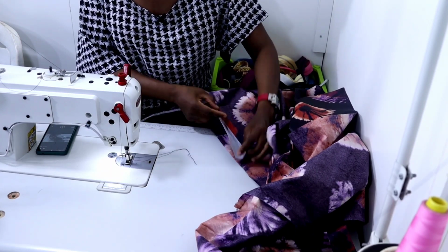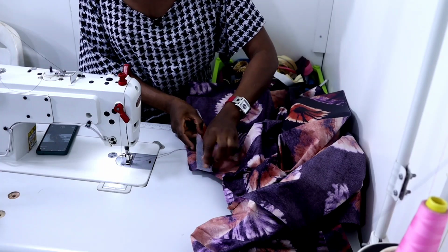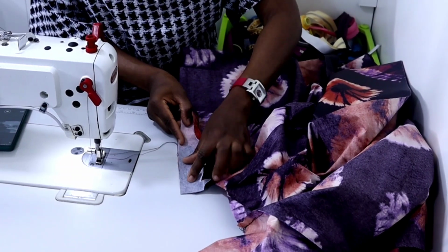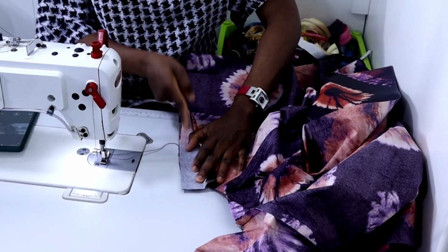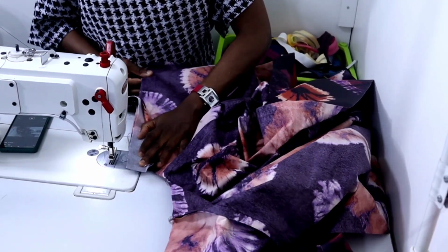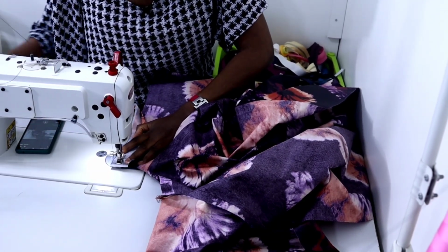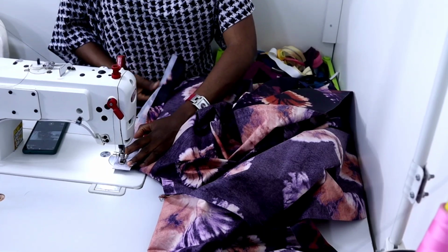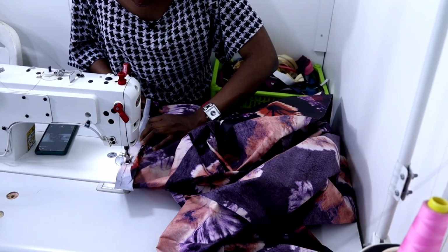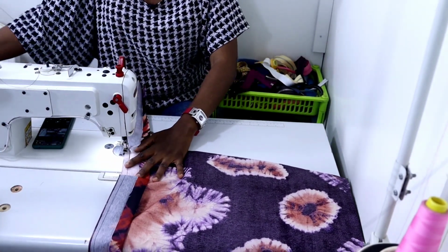So this is my placket. I'm going to be opening it this way. So I'll place it on top of the front neckline like this. You can make it to be like 1 inch higher than the neckline this way. So place it on top of it. The right side of the placket will be facing the wrong side of the front, and then you're going to stitch together with ½ inch seam allowance, and then you stitch it all the way down from the neckline down to the hem of the dress. Don't forget, we are stitching with ½ inch seam allowance.